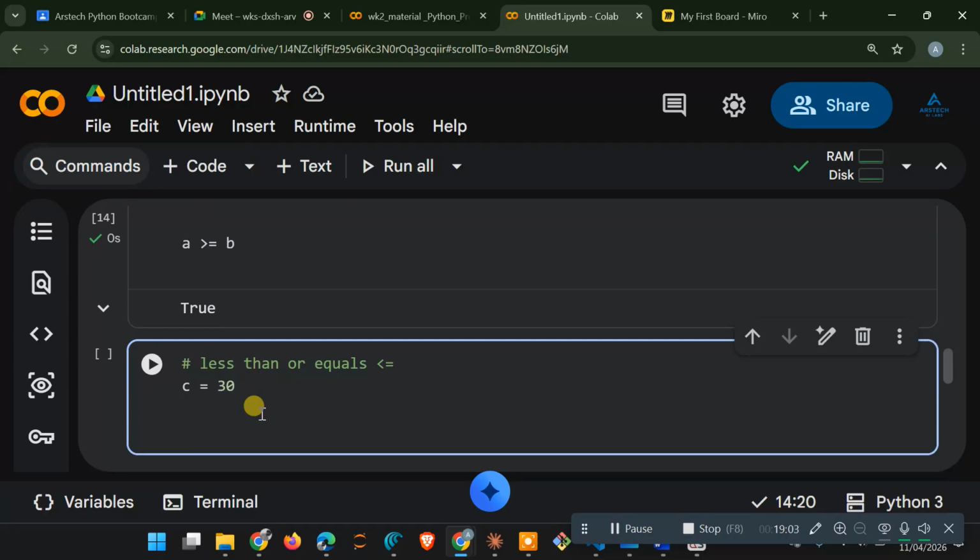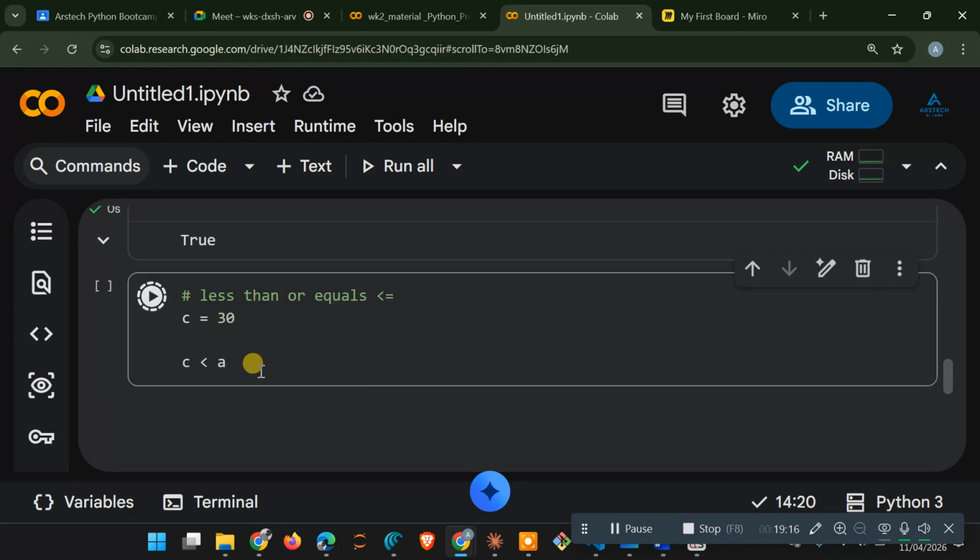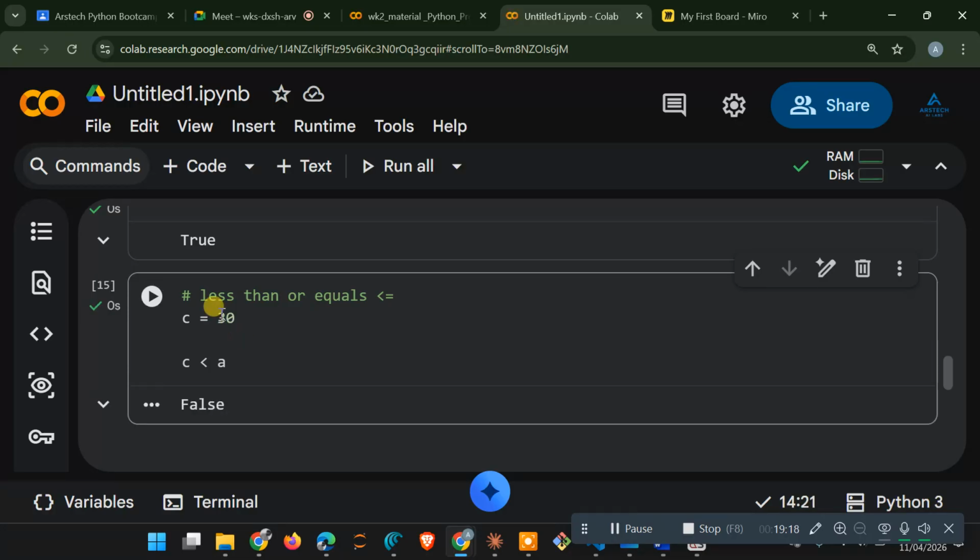Then we say C less than A, because A and B are the same now. We are having false here because C is 30, A is 20. But if you match them together, still you will be having the same thing.